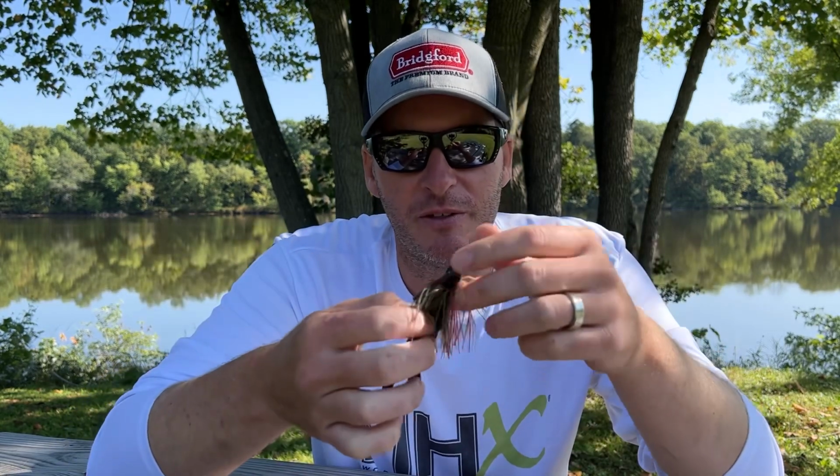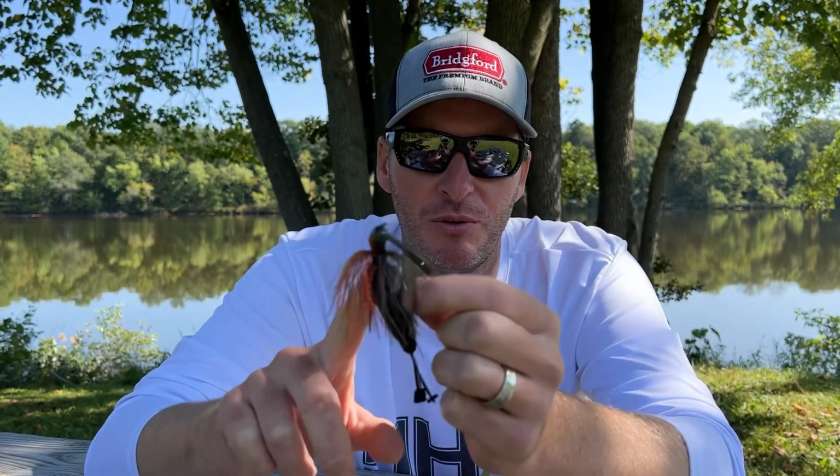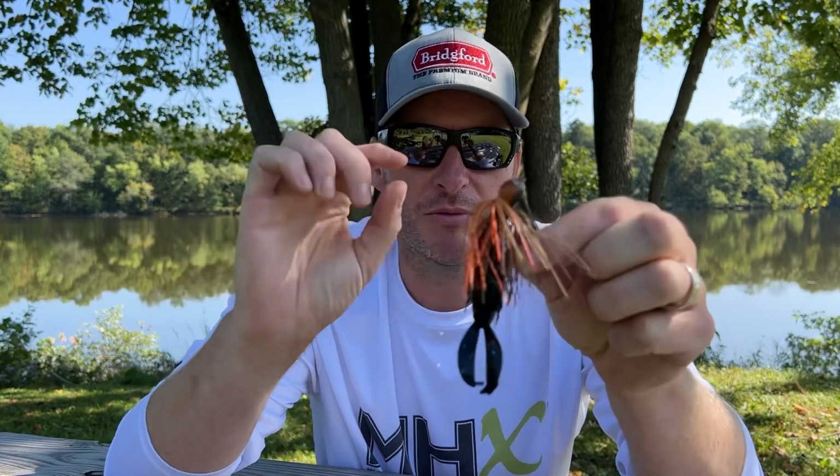And let's go over these baits. So the first one I've got here is a jig. A jig in the fall is a phenomenal bait to use. This is a Dirty Jigs Luke Clawson compact pitching jig with the Berkeley Crash Craw on the back. A great combination. This color is a wonderful one. It's the Alabama Craw color.